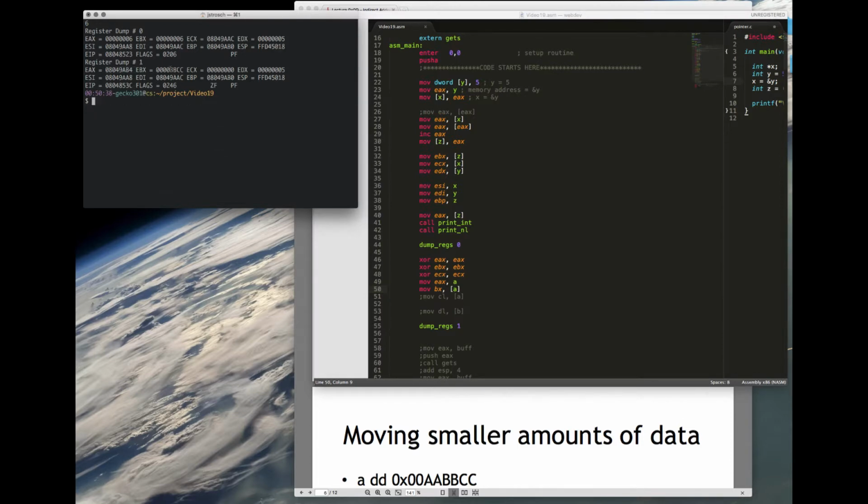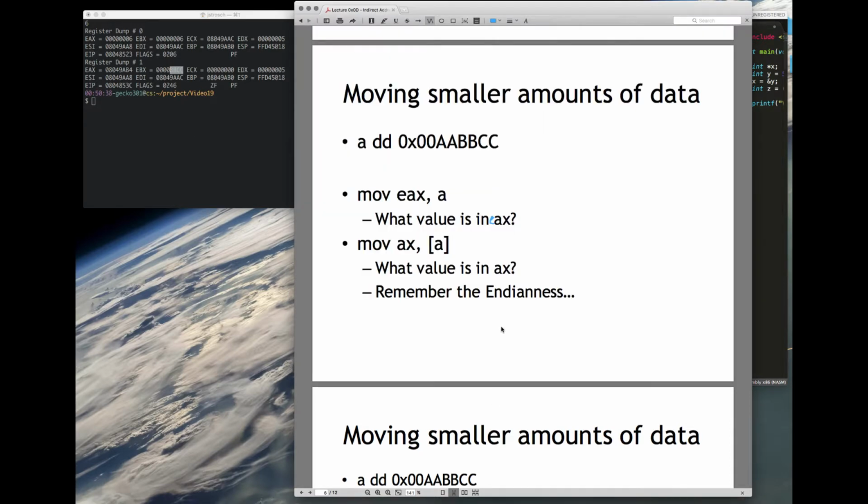Okay, and there's the result, CCBB. We have to remember endianness. Keep in mind endianness, because we store the least significant bytes first. So if we draw a memory diagram as we've been doing throughout the semester, and we break this into 4 bytes, then we store the least significant bytes first.